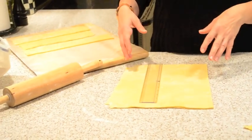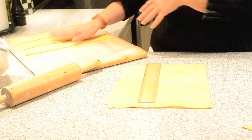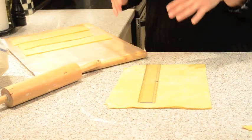Now, the one thing I get a lot of questions about is if you need to boil the noodles before you cook them, and you do not. These are fresh noodles. What you'll do from here is make your favorite lasagna recipe, or use the lasagna recipe I have along with the lasagna noodles. You don't need to boil these. They're fresh and ready to go. Just make your lasagna, layer it, and bake it off, and you're good to go.